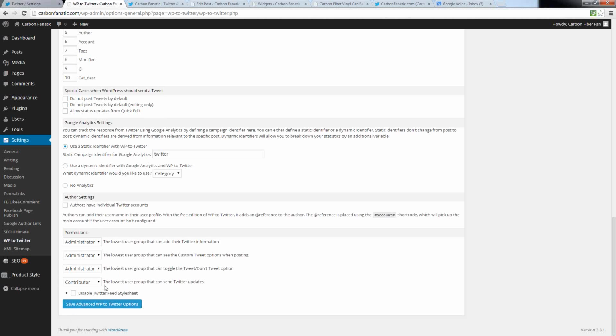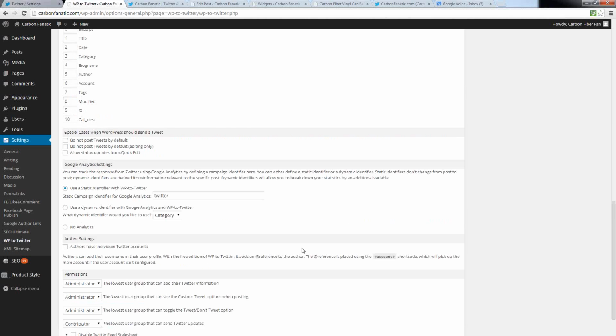Permissions, for example, if you had a number of different user accounts on your WordPress site. Let's say you have different authors or contributors that are writing posts on your site. You can choose to give them control over these tweets, whether you want them to actually be able to write them and manage that stuff or not.